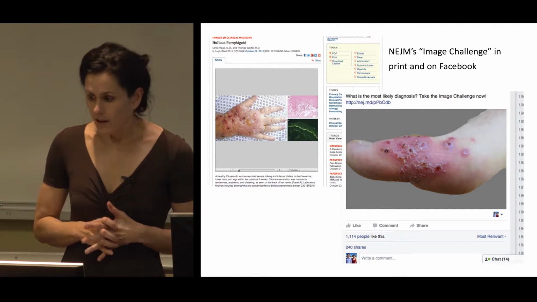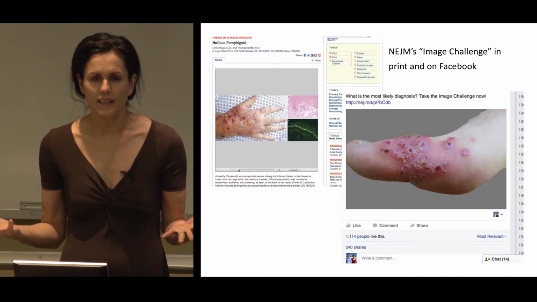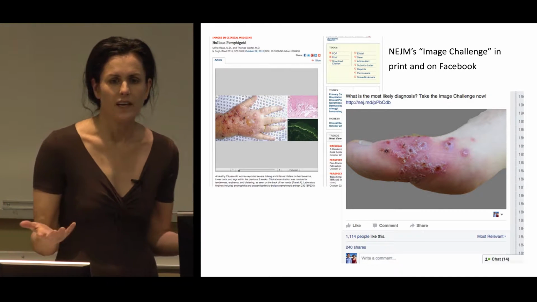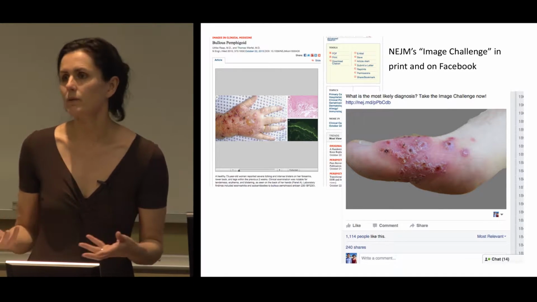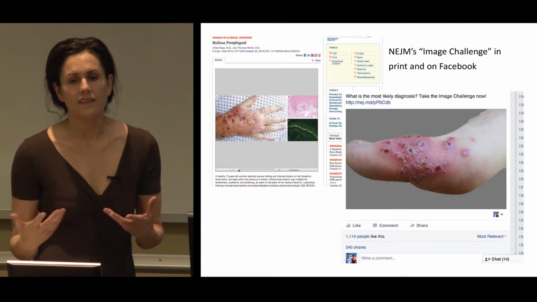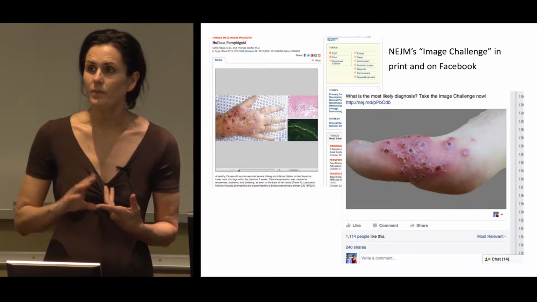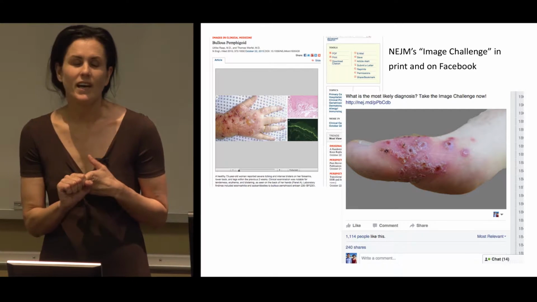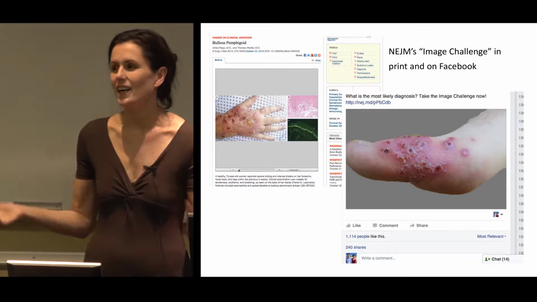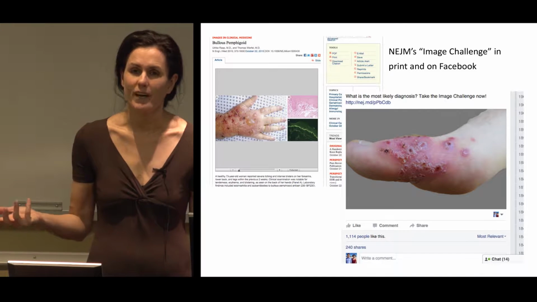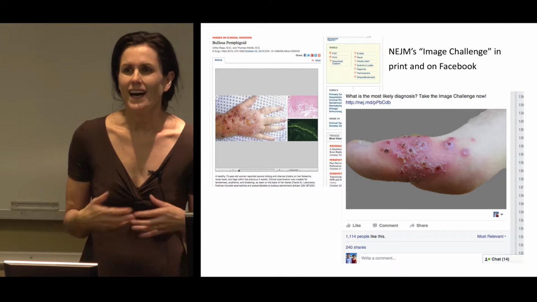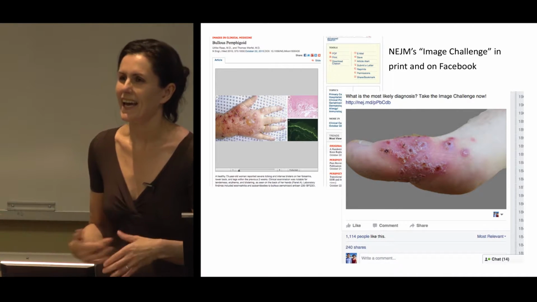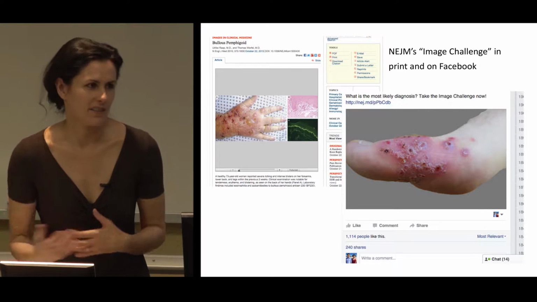So if you look at your handout, does everybody have a handout? I'll just explain what's on the handout so you can follow along. I know it's really, really long, but it's an example of a case history from Galen and a case history from the New England Journal of Medicine. So what I'm doing is comparing them, which I know is the kind of project I always tell my undergraduates not to do. But I think you'll see what I'm getting at with this comparison of these two stories.